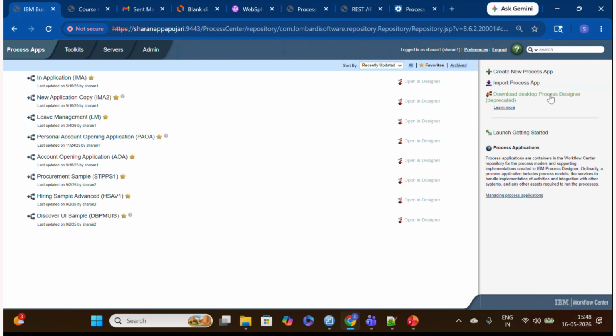But now, because of this cloud version, IBM has moved to cloud. All these tools are moved to cloud, and IBM has provided flexibility to develop our application in the web designer. We can directly open this environment in Chrome on the client side and develop our application. That's the flexibility IBM has provided after 8.6 version. So this is deprecated now. No more software installation on the local machine to develop the code. We can develop our code directly in the browser. That is the reason you can say it is deprecated.